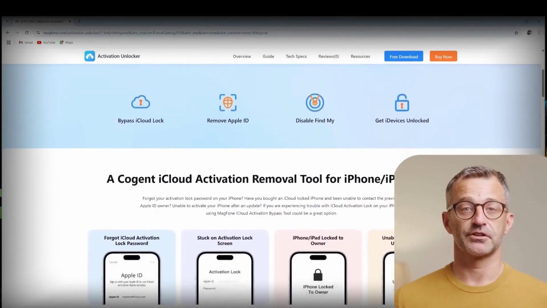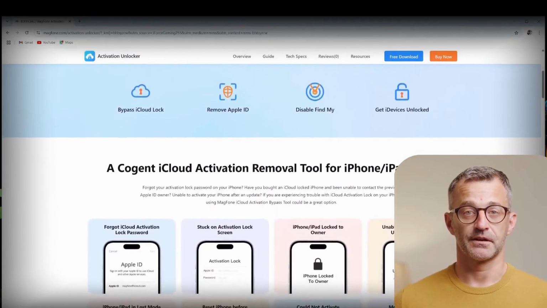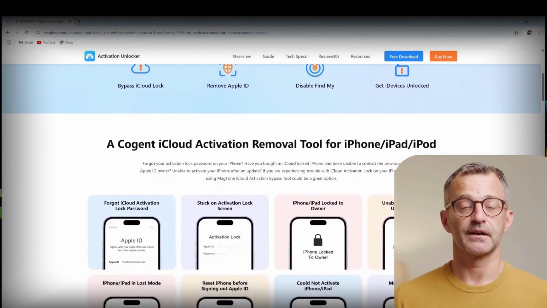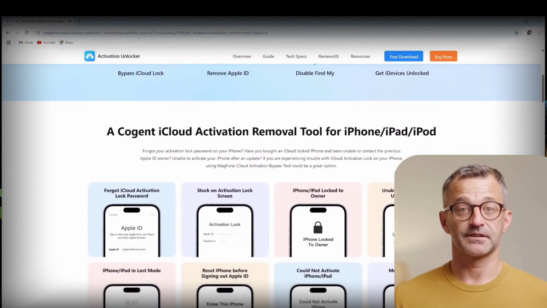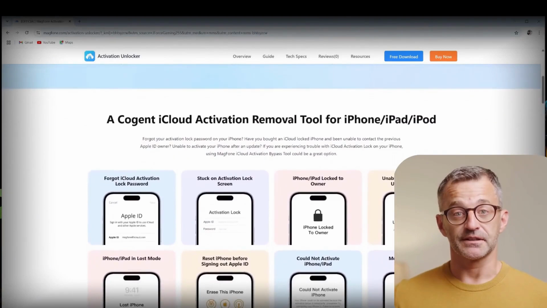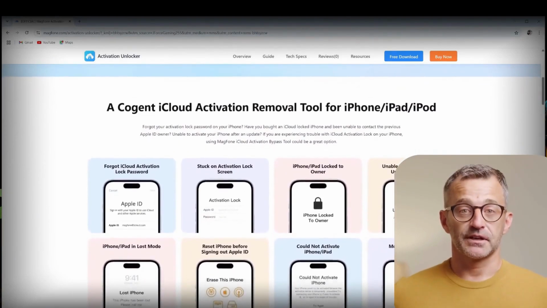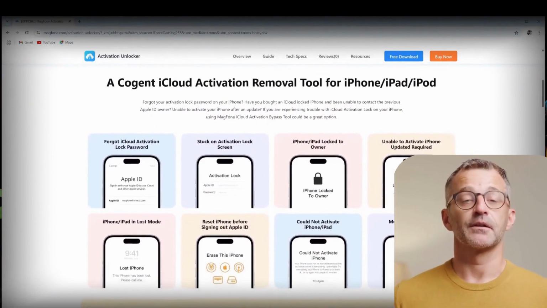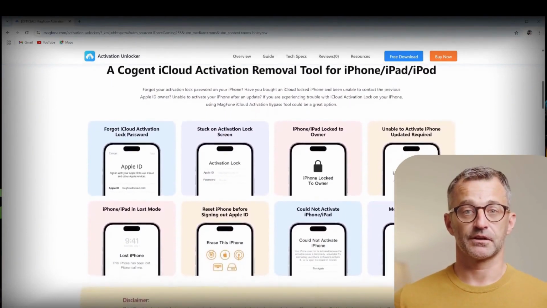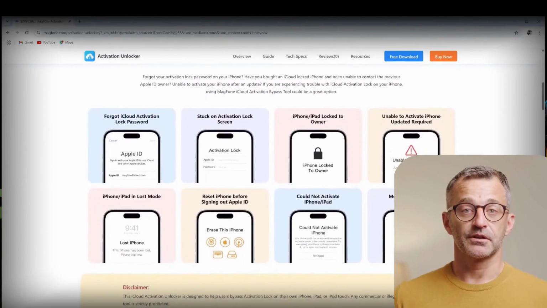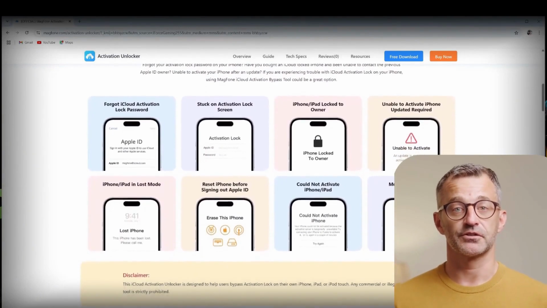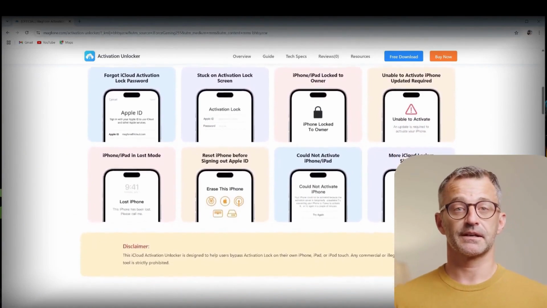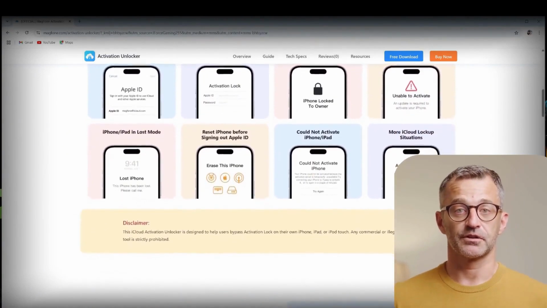This software has truly been an excellent companion for me. If I ever have an issue with one of my iPhones or anything else, I can use this software to bypass everything. And this software doesn't just bypass the lock related to the previous owner. It can also handle iCloud lock, Apple ID lock, and even passcode lock, as well as many other things you can do directly with this software. So it's an all-in-one software. It's kind of like a doctor for your phone, right?